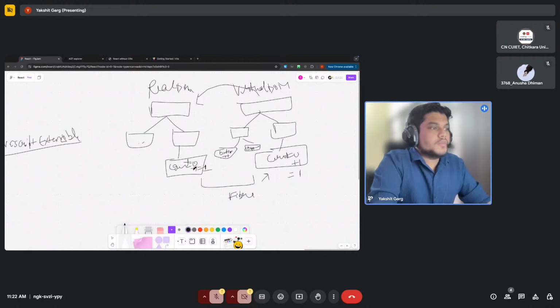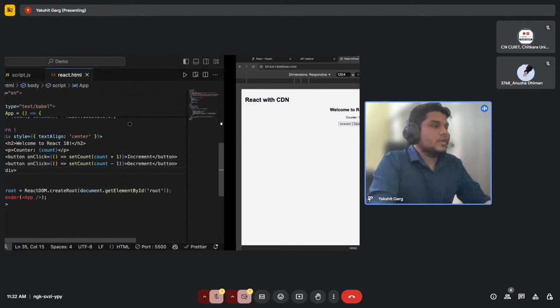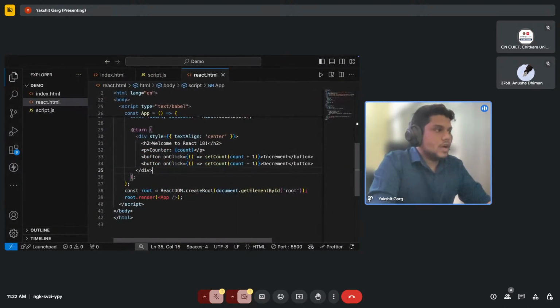So now it will become 1, and that's what we see in here. If we decrement, we will have this counter as 0. So this is how it works. And we have these two things. React DOM, that we see, helps us to create this element in our browser.